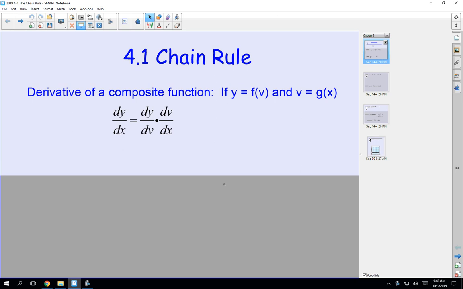the derivative of v with respect to x. So in my example, like y equals sine of 2x, it's basically the outer function's derivative times the inner function's derivative. So the derivative of sine, using 2x as a variable, 2x is still in there as its variable. So when you take the derivative of sine, you get cosine of 2x, and then times the derivative of 2x, which is just 2. And that's it. That's what this is saying. And this chain can go on.